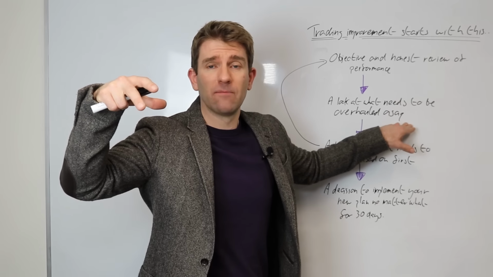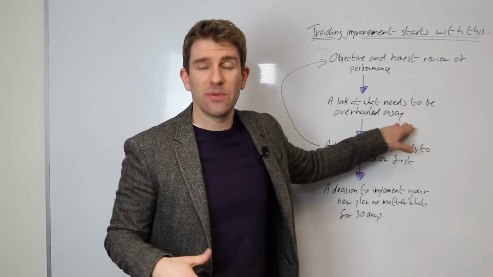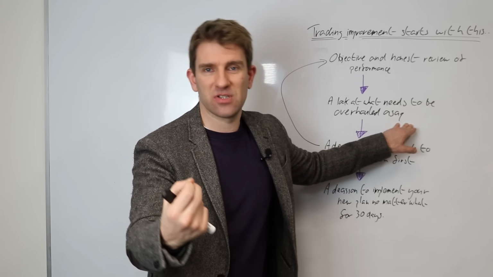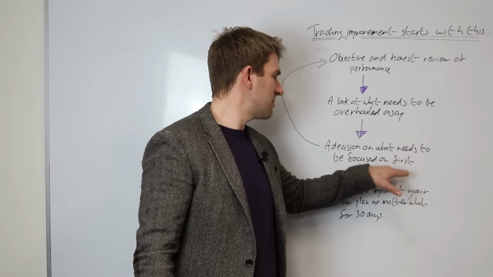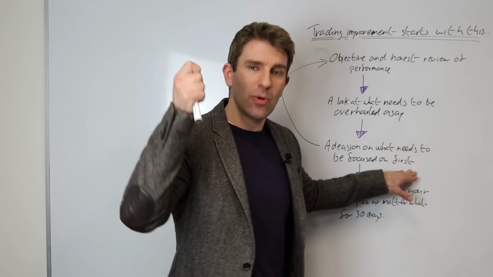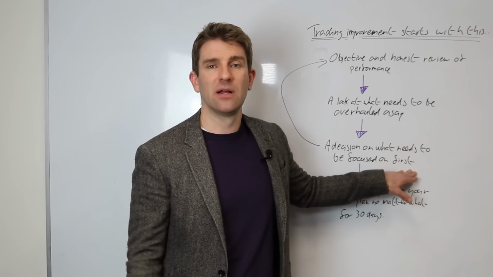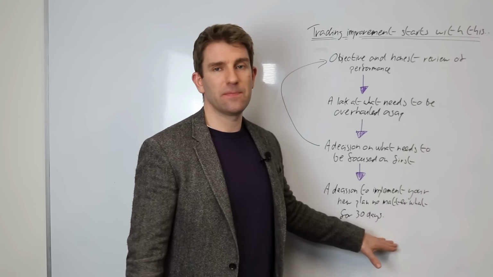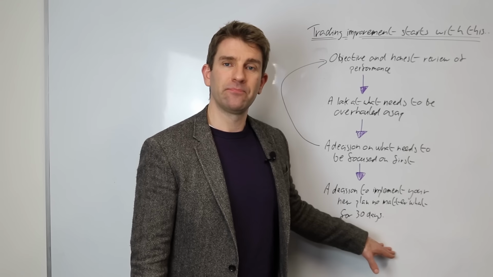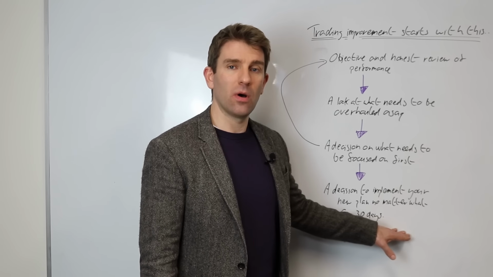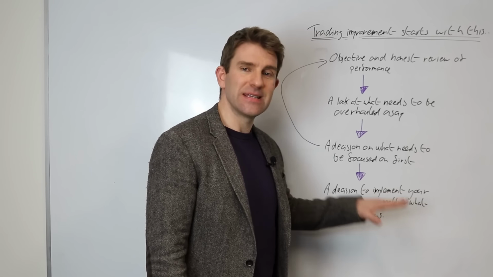I'm just not very professional. I'm just not trading in a way I should be trading. I'm not recording things as I should be. You know the answer to that one. And then it's looking at what needs to be focused on first from a trading perspective. What's the biggest thing that, if you could fix it now, would have a massive impact on your trading? Is it overtrading? Is it this, is it that, the other? The final thing is, this is the big one: the decision to implement the new plan, no matter what, for the next 30 days.